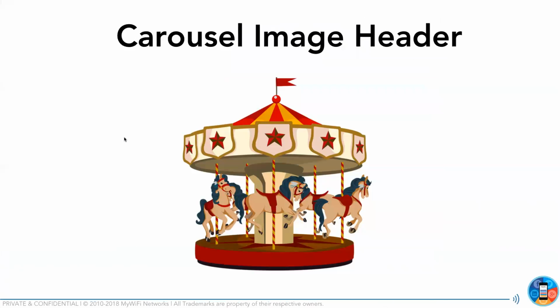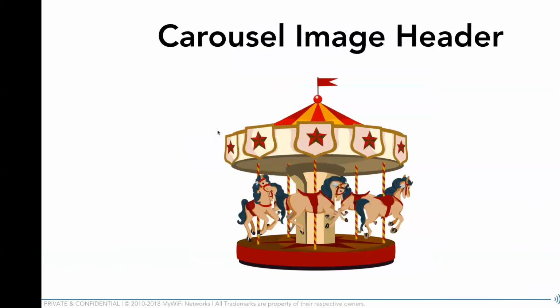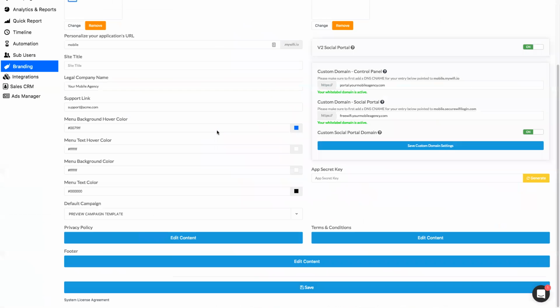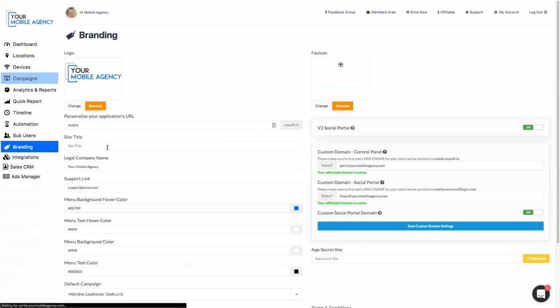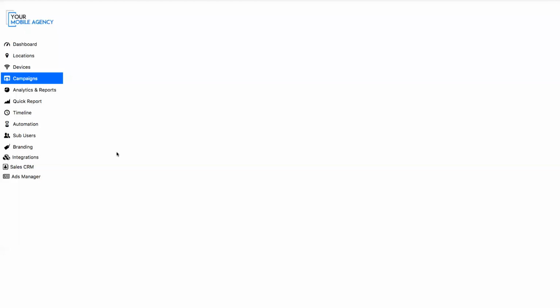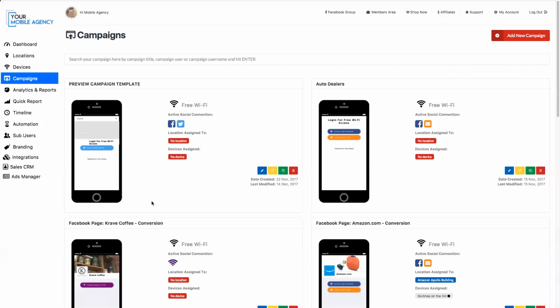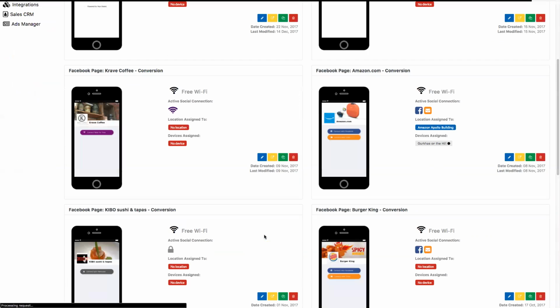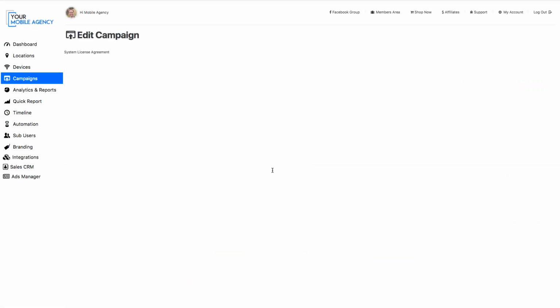And we also just launched today, brand new, a huge surprise to everyone, the Carousel image header. Right now we have the ability to change your header image into a carousel. Now, what does that mean? Those who want to create a campaign and put more than one header, for example, you've seen this in some areas where you have a coffee shop and they want to promote something, or they have a rotator on their website. They might have 3 or 4 promotions going on. There's no reason why you can't have that on your Wi-Fi network as well.